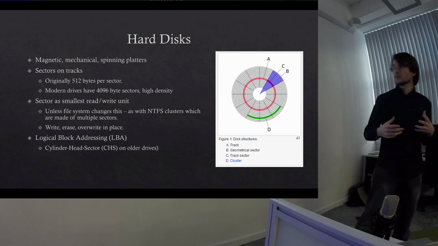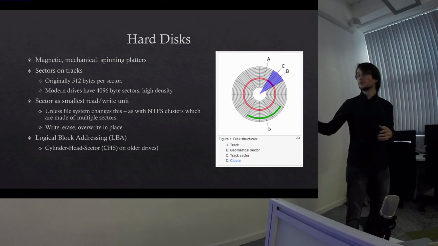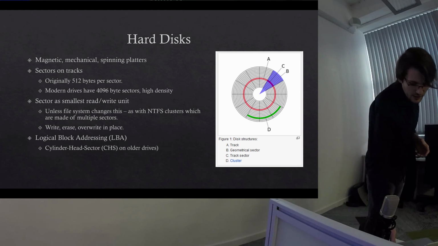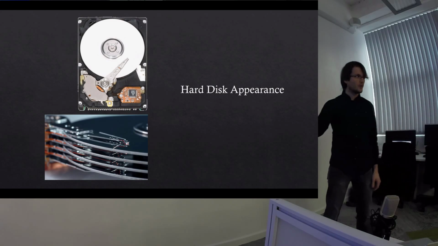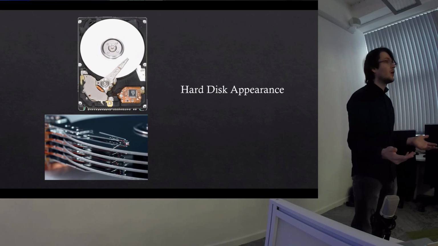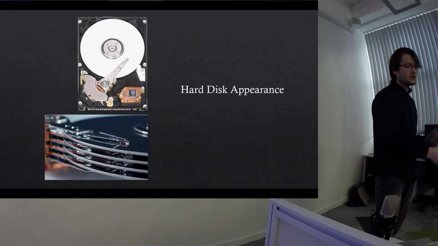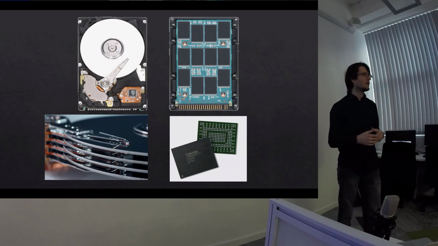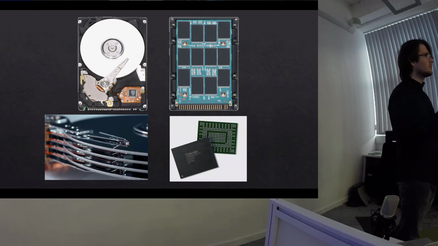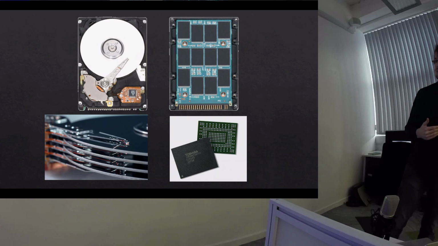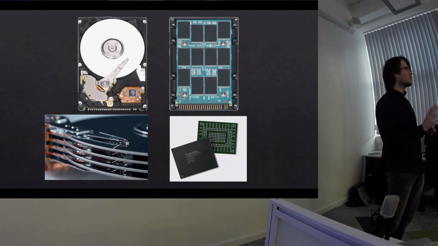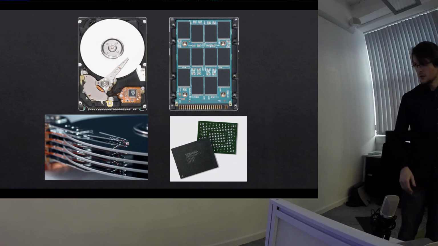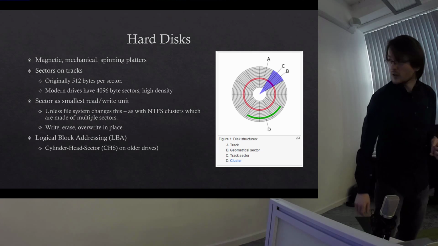it. The addressing used to be something called cylinder head sector, because we actually have physical devices, we've got cylinders, we've got heads, we've got sectors, it makes sense. All you need is a unique descriptor of where it is on the disk. But that has its limitations, and you only get to a certain size, a certain maximum sector count if you do it that way. And the old BIOSes sort of had these numbers hardwired, so you couldn't go beyond 256 bits or whatever.